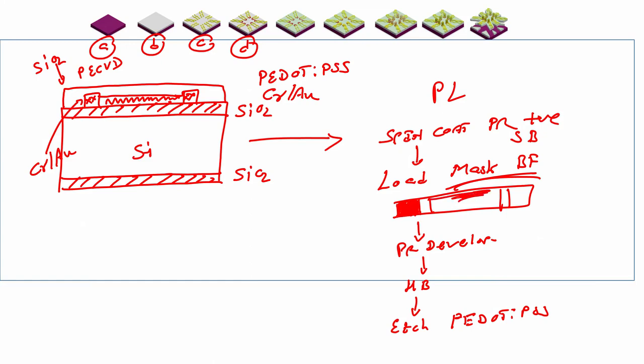Because we don't want silicon dioxide on the contact area and in the remaining area we want silicon dioxide, that is on the piezoresistive sensor we want silicon dioxide from the remaining area. We will etch silicon dioxide from the contact pad, from here and here. After this PR developer, hard bake, so here it is not a bright field mask, this will be my dark field mask, field is dark, pattern is bright.